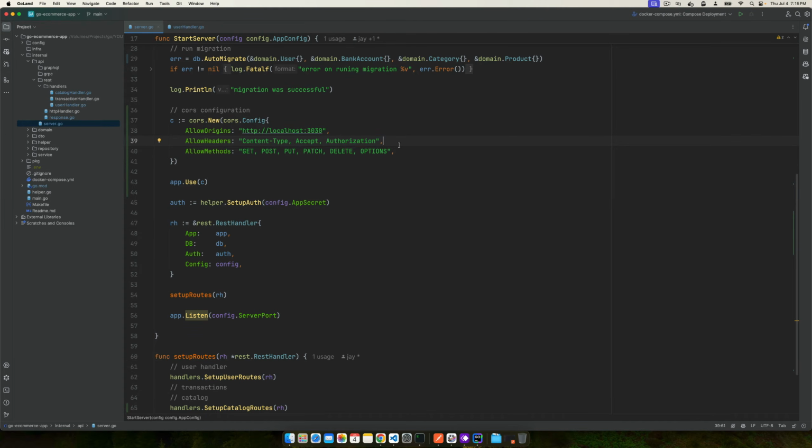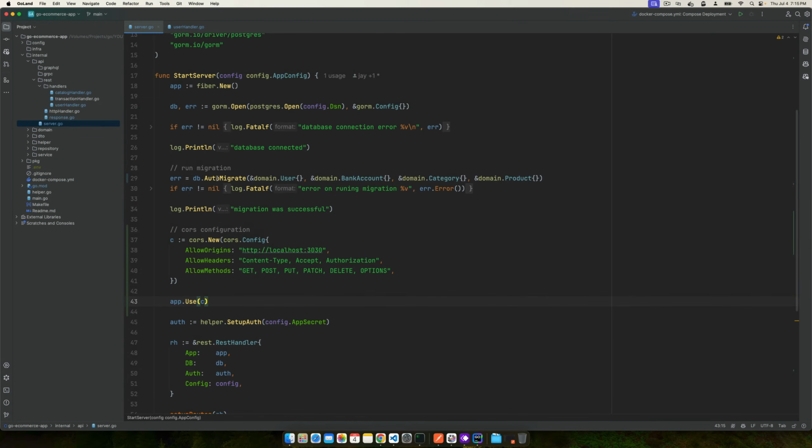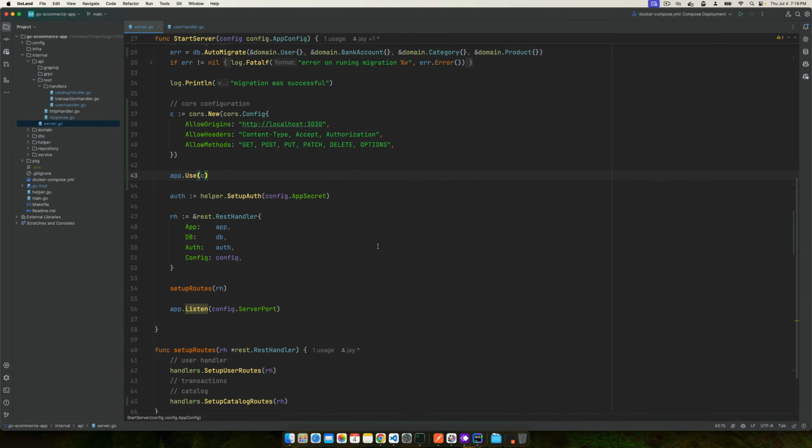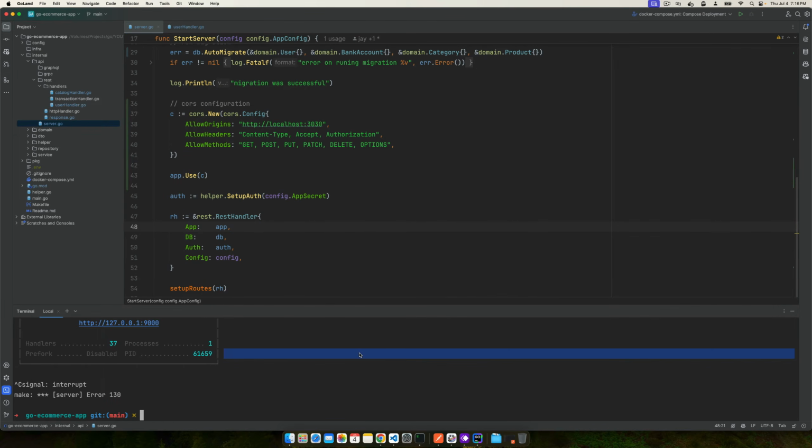So why exactly are the allowed headers strict right there? Because for any potential kind of injection or any unwanted call from any kind of client, you can restrict it right here inside the CORS configuration. And for allow methods, we can also define what kind of methods we are going to allow for this particular server. Finally, we use this variable with app.Use, this CORS configuration. This is the way we apply the CORS configuration in Fiber. Now let's move forward and spin up our application once again, make server.